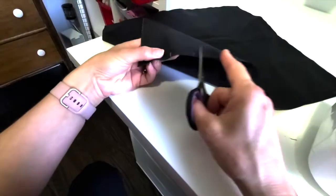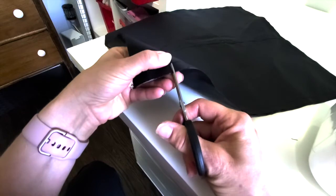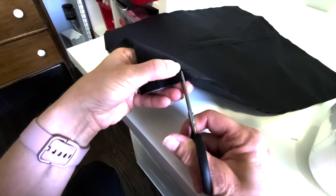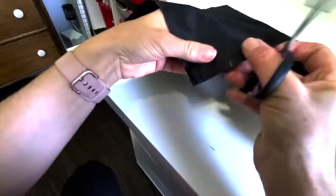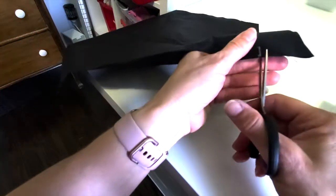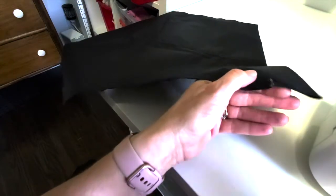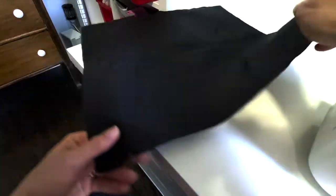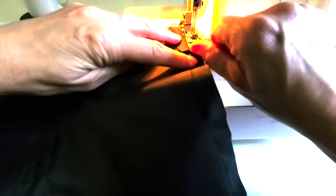I want to be able to serge these edges, but not here and not at my gap. So I'm going to snip in here and in here so that I can serge three separate sections, but leave these gaps still open. And if you're zigzagging, you'll just zigzag right on the edge of the same section. So right beside where I just sewed is where I'm going to serge. So because I snipped in there, I can move that top part out of the way.